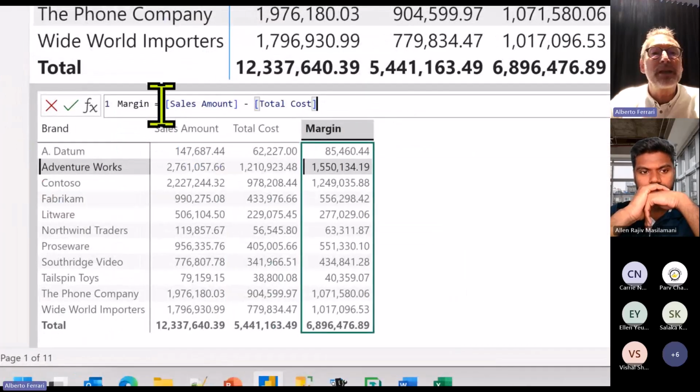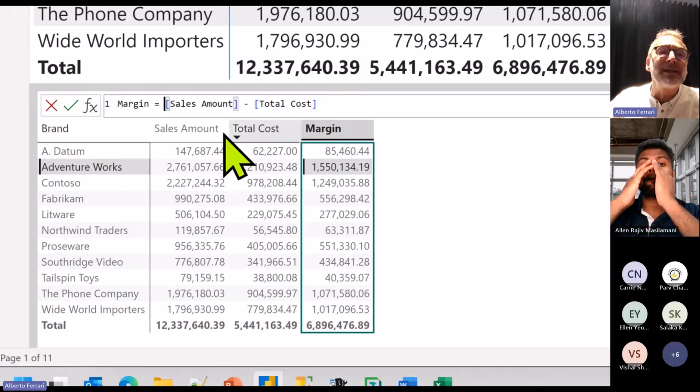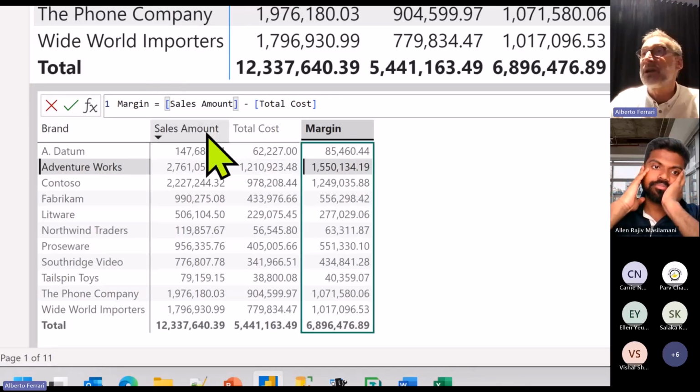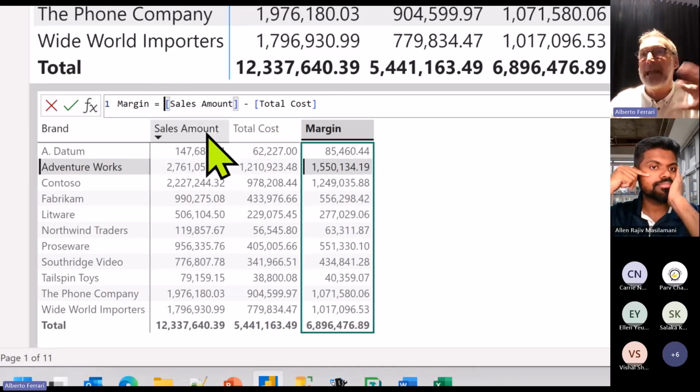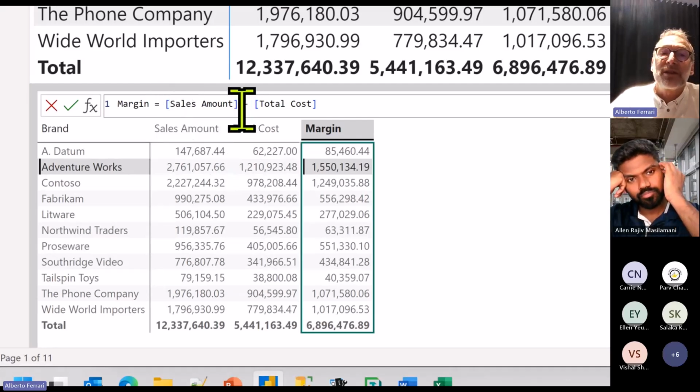The first one is that you reference columns with no table name. If you are used to writing DAX, you know that this is the way we reference a measure. We never use columns without the table name in front of it. The thing is, the virtual table has no name, so there is no way you can provide a name, and that's the only way you can reference a column.